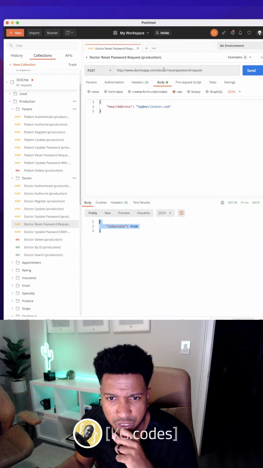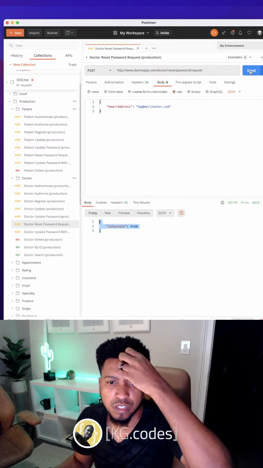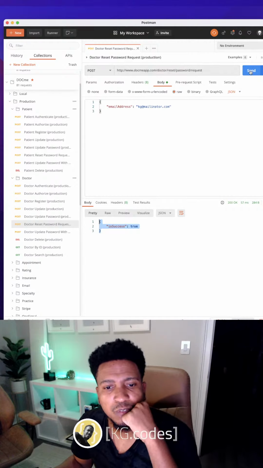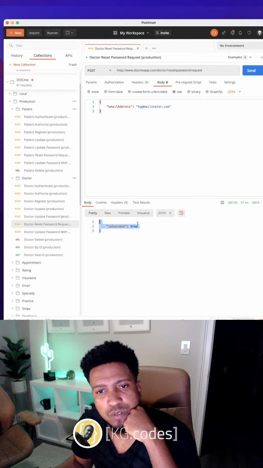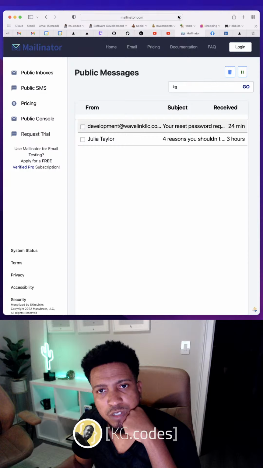Doctor reset password request. And then this is production. And the email must be failing for some reason. This is successful. See, this isn't working for some reason.